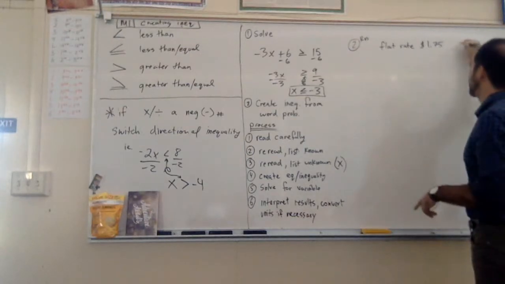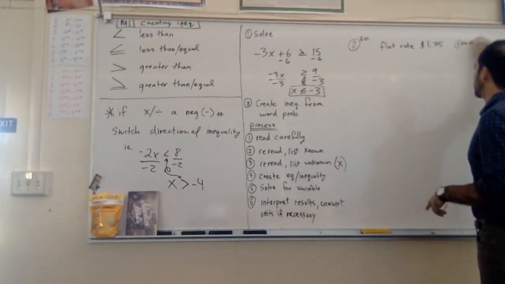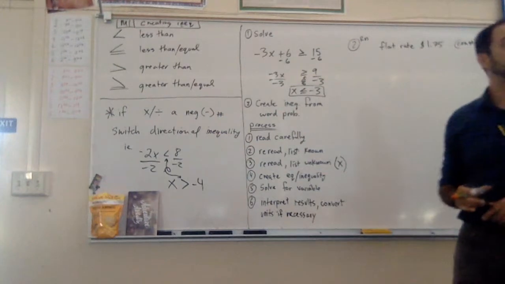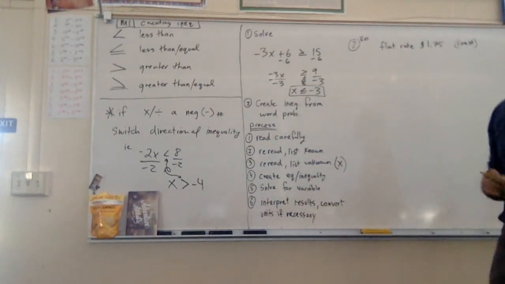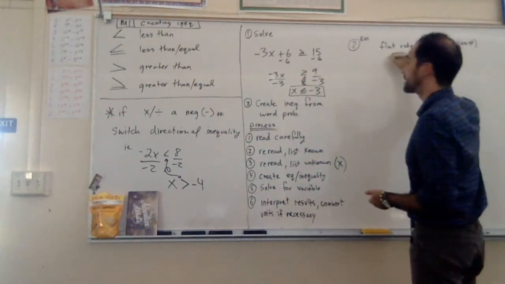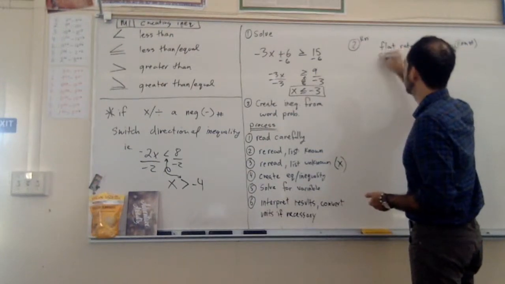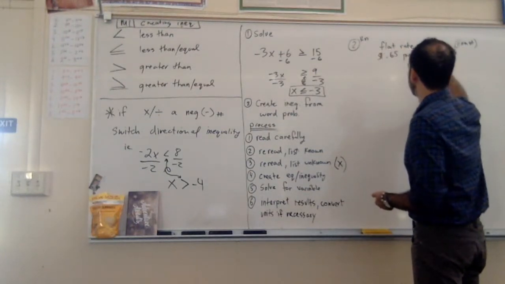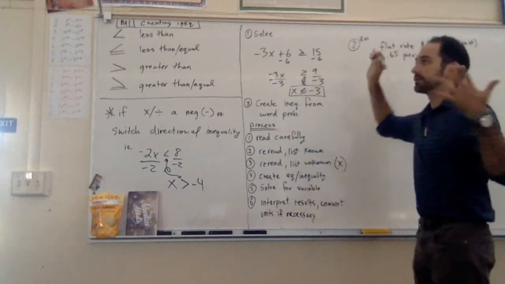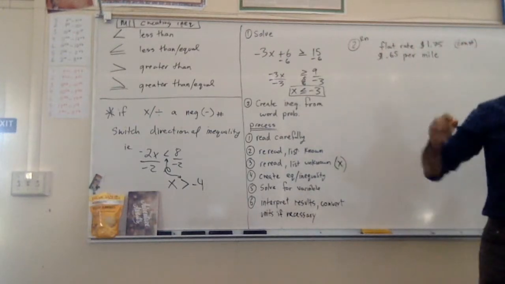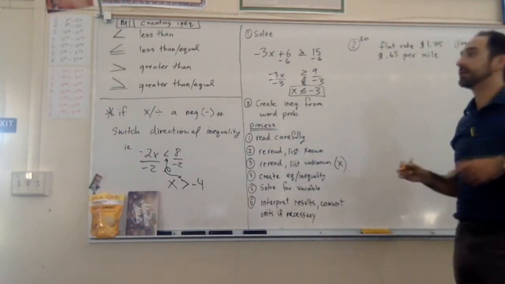Yes, this is a constant. That's a good way to look at it. This is a constant. What else do we know? Who else has another? Simon, what do you have? 65 cents per mile. Okay, so then it's 65 cents per mile. Perfect. Do we know anything else? What else do we know? All right, keep it going.